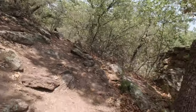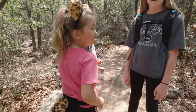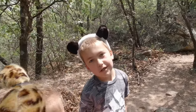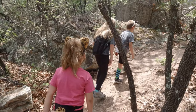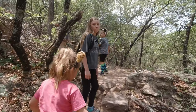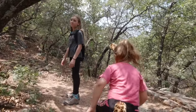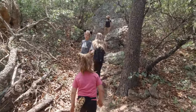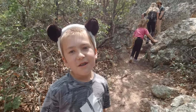Should we go this way or this way? Go where you want. Let's go this way. No, this way. Yeah. Madeline wanted to be a jaguar, huh? Is that where we are, or is that a cheetah? I don't know what we're doing. And you still wanted your panda ears. Let's go. Hey, you want to be the pig? I'll be so sorry. Sometimes you are a pig, Kaylin. What are you talking about? Well, I kind of meant a messy eater, but whatever. I'm just kidding. You're a clean eater. Grayson's probably the pig eater, followed by Madeline. Your mouth is always messy when you're done eating, and I still think you're wearing breakfast. Let's go.